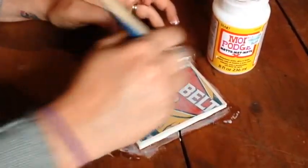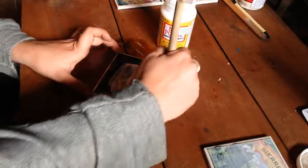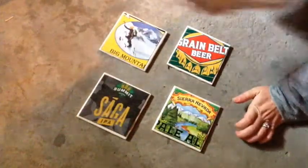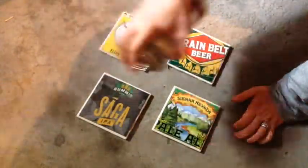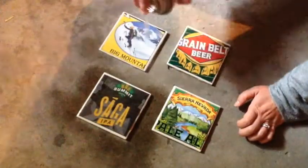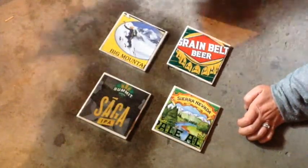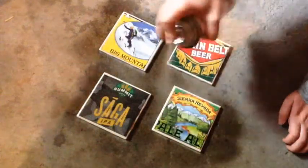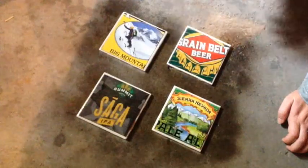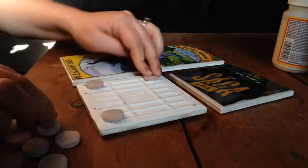Set it aside for about 8 to 10 minutes so it can dry, before applying the second, third, and fourth and final coat. When your last coat is dry, we're ready to apply the finisher. I'm going to hold the sprayer about 8 to 12 inches away and give it a nice, even cover. Make sure you do this in a place that you don't mind the excess getting onto, because the lacquer can turn the surface underneath it a bit yellow. You can spray a second coat if you'd like, but let the first one dry before doing so. When it's dried and ready to go, we'll finish off the coasters by adding our felt guards to the bottom.